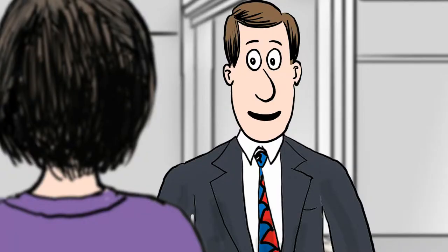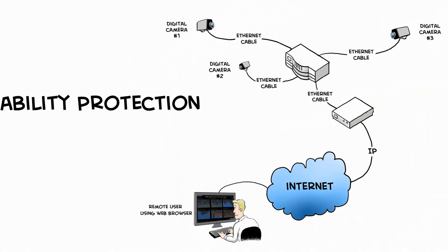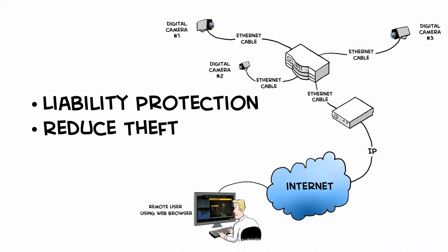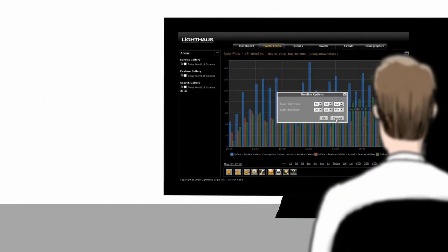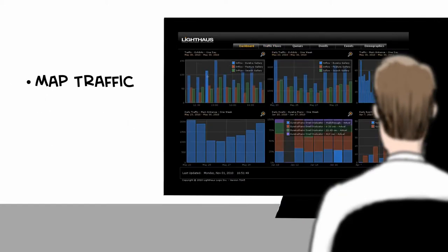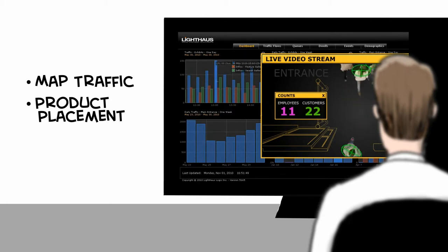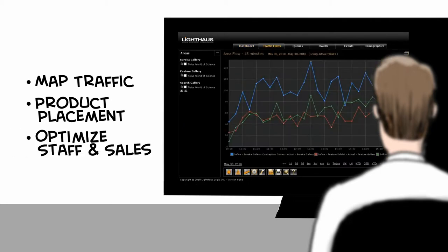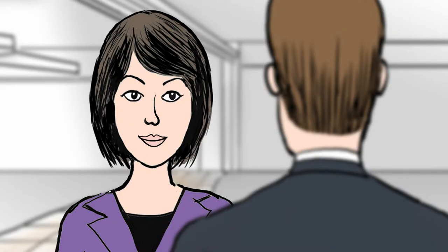Have you set up your security yet? We're talking to our security company. Hold off until you see the new digital security and surveillance systems. They provide liability protection, help you cut theft, and give you even more data for business intelligence. You can create detailed maps of customer traffic patterns and answer questions like, are my top-selling products in the right place? You can track the number of customers in your store to optimize staffing and sales conversions — great for targeted sales promotions.